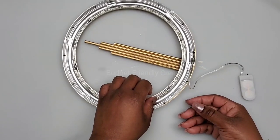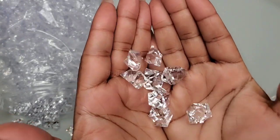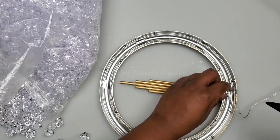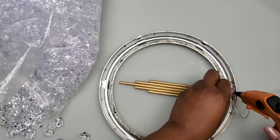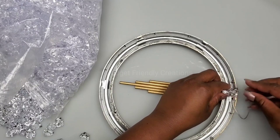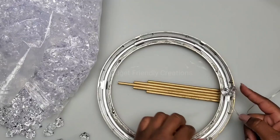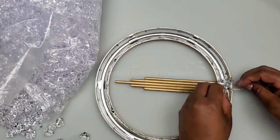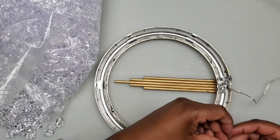Now we're done — it's looking good. I'm going to be using these crystal gems, which are vase fillers — they look very nice when the light is reflecting. I'm gluing two at a time, keeping them within that groove so they don't go upwards, since I have to glue my other mirror on top. I'm making sure to leave my light cord hanging right at the center, and making sure the first two gems are well secured so all the rest can attach to those.